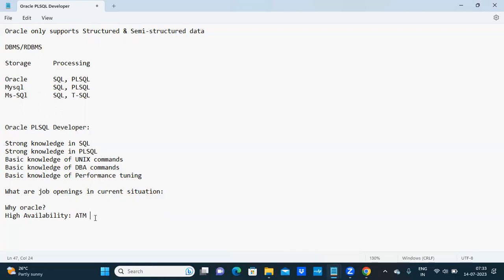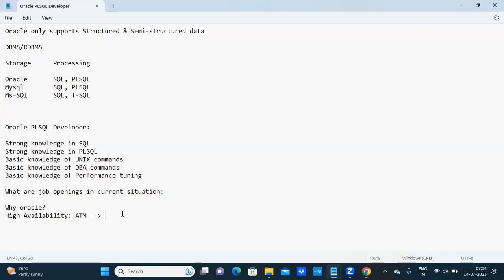Every time this ATM will not work properly, so I don't want to come to this ATM. You also will feel like that. The ATM will be out of service because the database runs in the backend. While running, if something happens and the database crashes, at that time the ATM will be unresponsive.